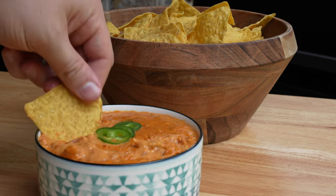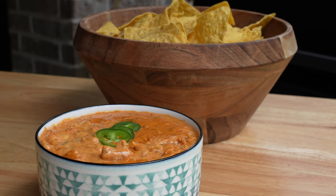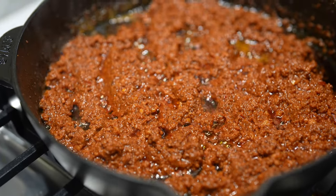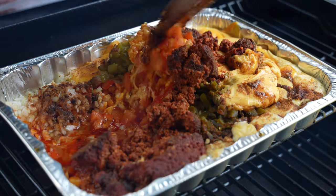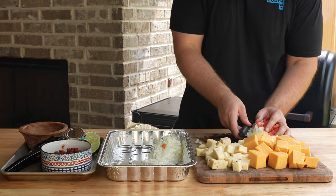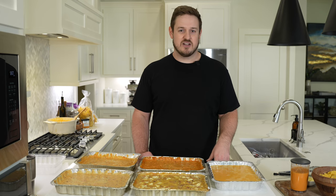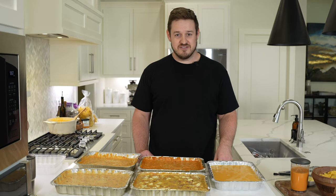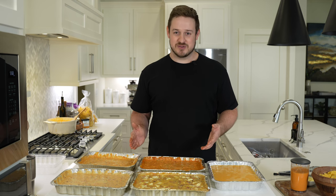Number two on my rankings is from Healthy Little Peach via Traeger Girls Instagram. This is a very standard and easy-to-make smoked queso — similar to a lot of recipes where you're just throwing things in the pan, it goes on the smoker, and that's it. No fuss. I love that it starts with Mexican chorizo as opposed to breakfast sausage, which adds a nice kick. You also include some fresh Roma tomato — great in the summer — plus raw diced onion, diced green chilies, and diced jalapeño. There's a homemade taco seasoning, then classic Velveeta and Pepper Jack. For the effort it takes and how good it is, it's very close to number one for me.